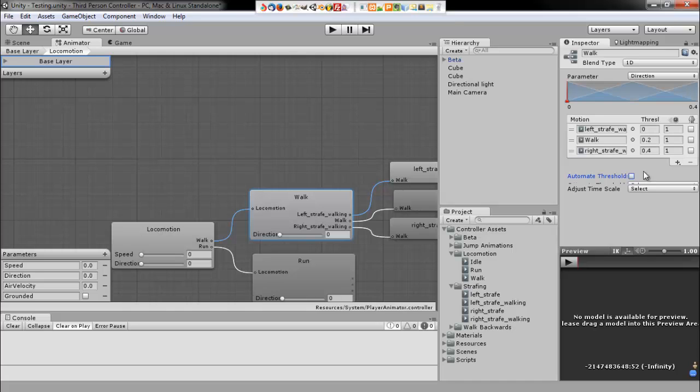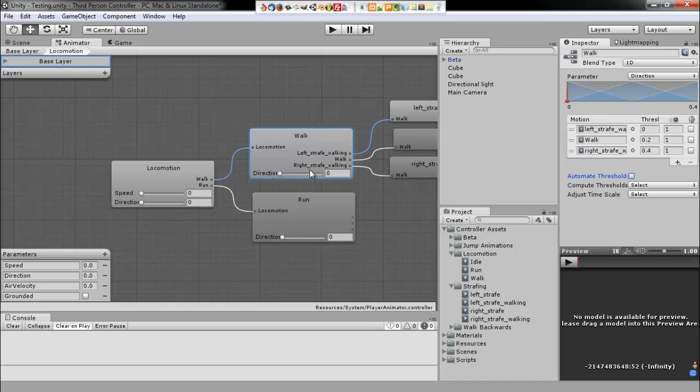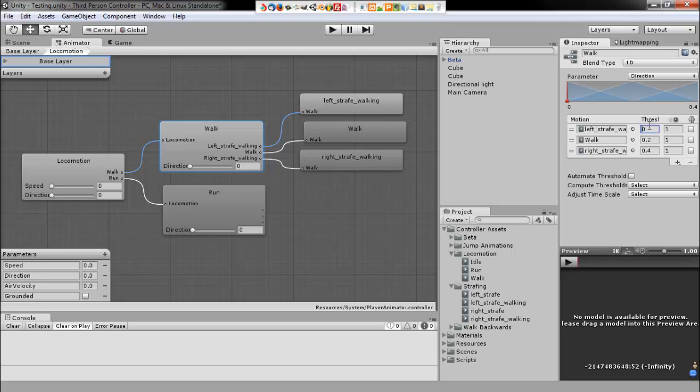We'll unclick this automate thresholds because we want to manually set these, and we'll set the first parameter for the left to be negative 0.3, and the middle one we just want to set to 0, and for the bottom one we'll just set that to positive 0.3.